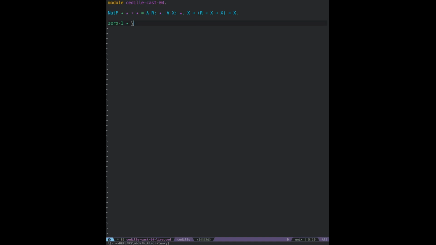So one version of 0 has the type for all r, natf r, C, S, Z, as expected, but it also has a type with one additional level of nesting of the natf functor.